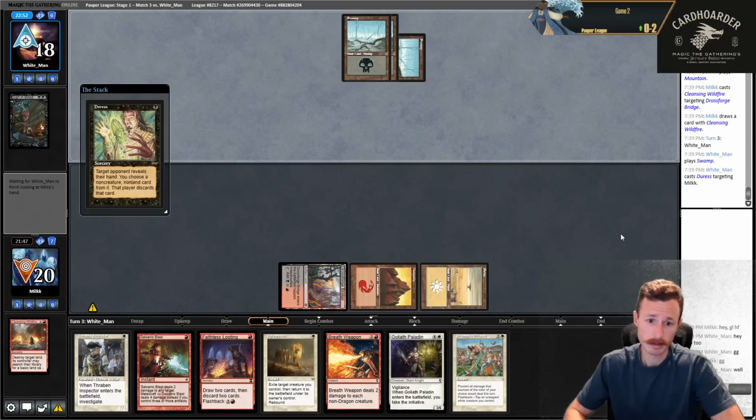Duress. I guess they're taking Breath Weapon, Ephemerate, or Gal Blast. I don't know. Just depends what they have. Feel most likely Ephemerate. That's my prediction.